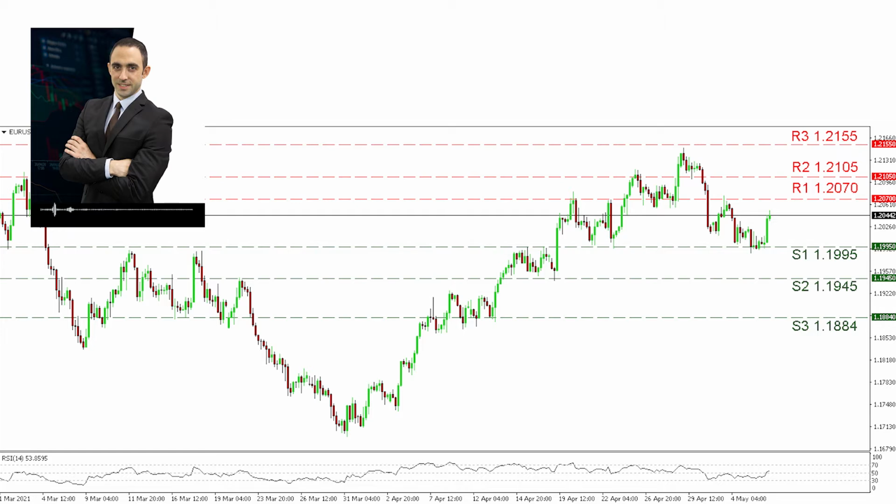However, with the latest move upward, traders could also be looking at higher levels. First, in our opinion, the R1 120.70 resistance level could be a choice as it was briefly tested on the 3rd of May. Higher than that, the R2 121.05 barrier could also become a target, while the R3 121.55 level represents the highest price reached by the currency pair since late February.